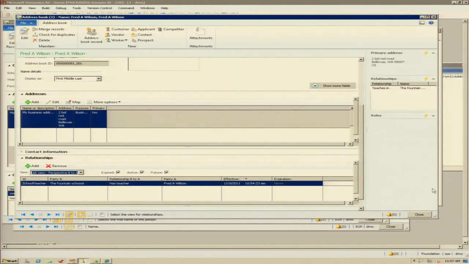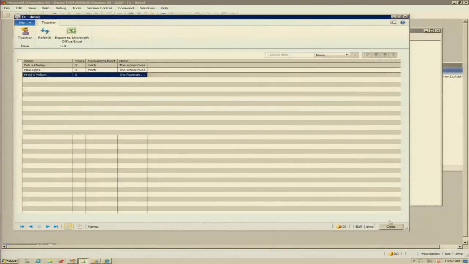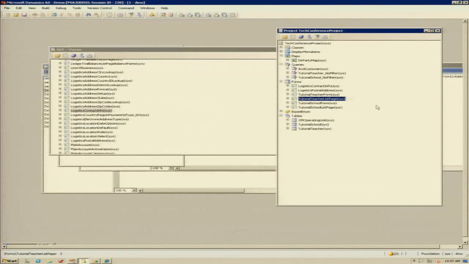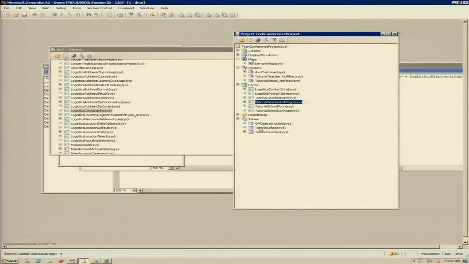So now, how does all this come together? The first thing to do as a developer trying to extend it is to create your entity tables. I have a tutorial school table, which is the main table for the school entity, and you can see the district number and type. And this field is a reference to the party table.